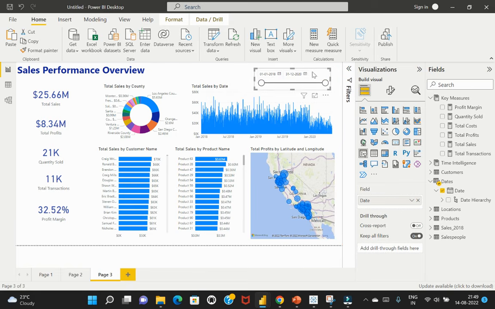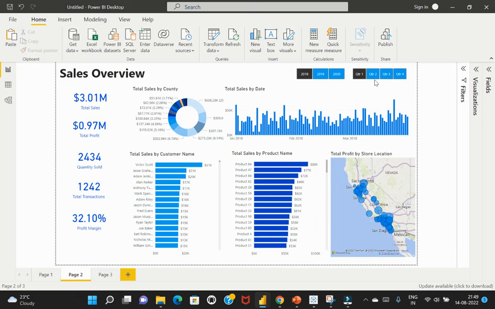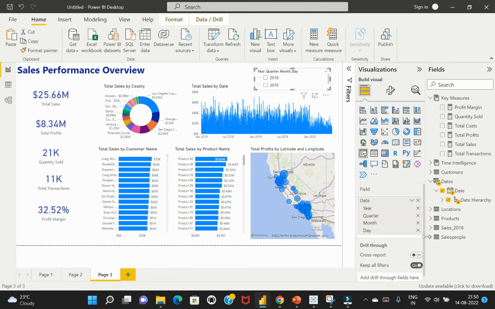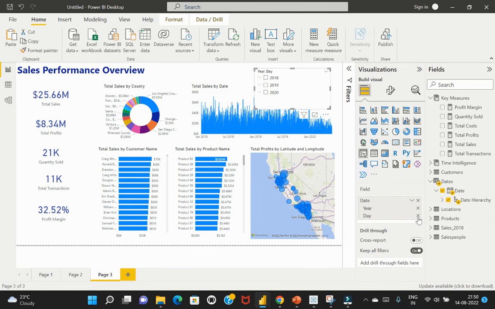Okay, but if you notice, we are not displaying this as a slicer, but rather as individual year-wise data. So what I would like to do is bring in this other one. Now I will remove these other date parts within this hierarchy and keep just the year.